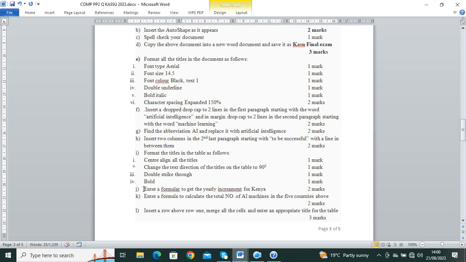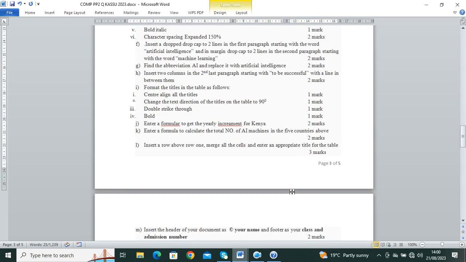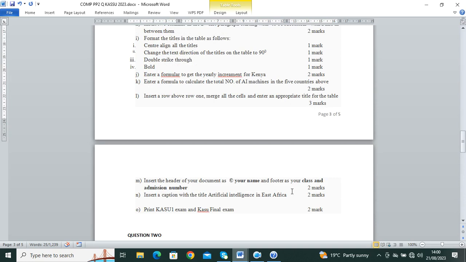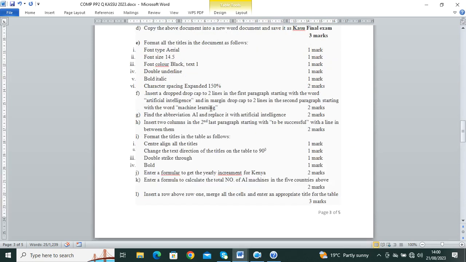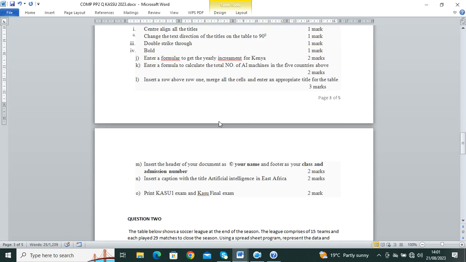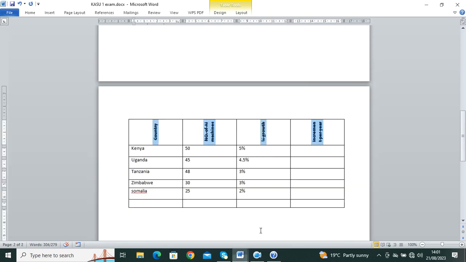Then the next thing is to enter a formula to get the year increment for Kenya. Enter a formula to calculate the total number of AI machines in the 5 counties. Insert a row above row 1. Merge all the cells and add a title for the table. So let's see, we don't have the title of the table. So guys, just go to this one.